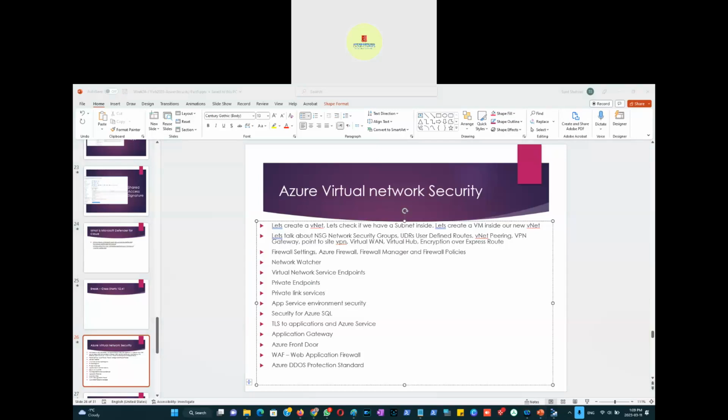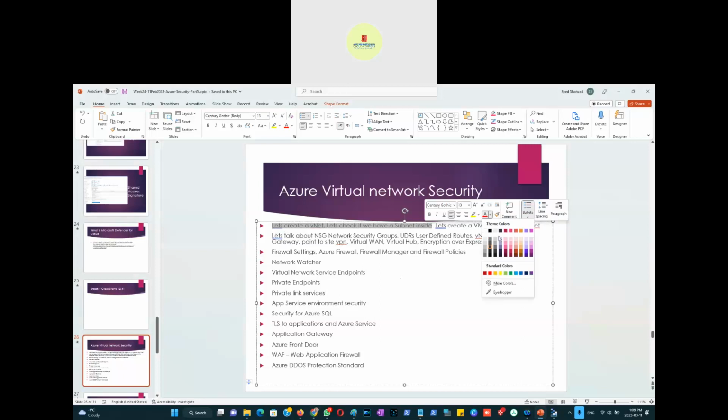I'm just gonna be going ahead with the VNet security, and let's go for exploration of what our topics are from here. And I'll mention here a green icon there. So the VNet and subnet are created. So I'll go for green here, and let's create a VM inside.